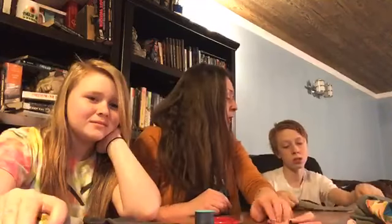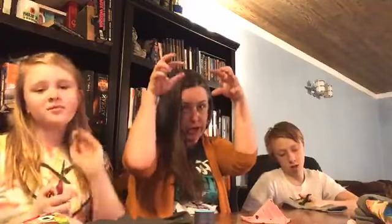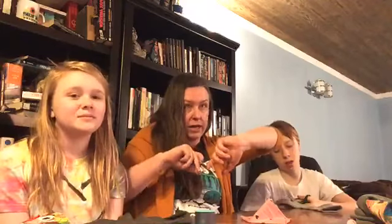So to get started, you are going to want to cut your sock. You're going to want to figure out what part of the sock you want to use. You are going to be cutting down to make kind of the ears or the horn shape, and then you are also going to be kind of sewing the bottom up. So make it a bit bigger than what you actually want your sock monster to be. Alright.